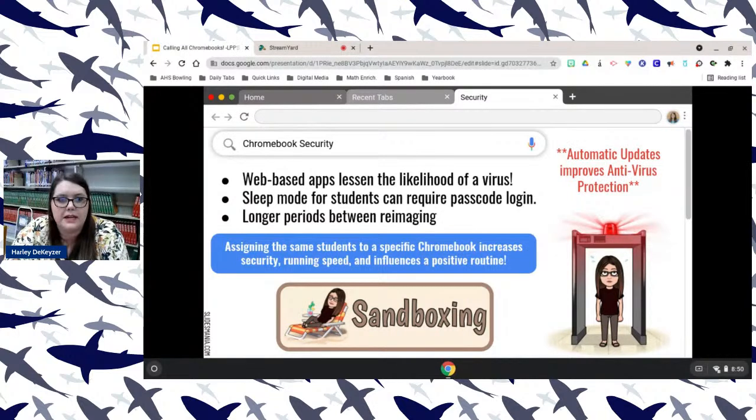They have constant updates through the Chromebook, the automatic updates, that make it more secure. And then we'll talk about one of the features on Google Forms with Chromebooks. We'll talk about that here in a second. But if you've used Google Forms, then you know that on a Chromebook, there is a way to lock your tabs and lock those things. So we'll look at that in a second as well.